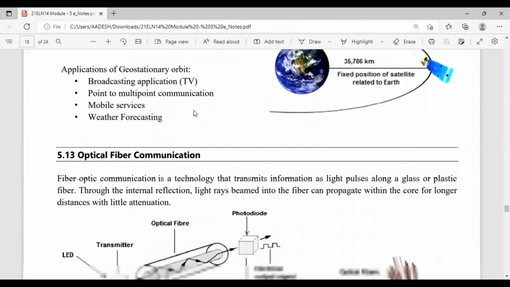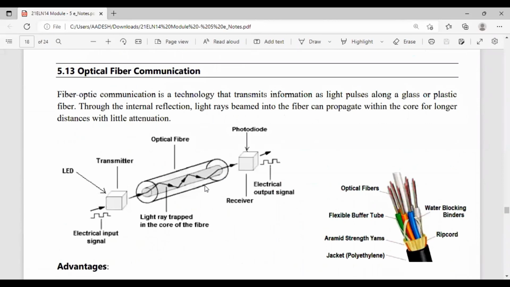Coming to the next topic, optical fiber communication. We have discussed many times optical fiber communication. When we considered the example of wired communication, the more popular wired communication is the optical fiber communication, right? So the channel here is optical fiber. When we have a transmitter and receiver here, in between transmitter and receiver, the data will be sent through this optical fiber. If you want to send the data in this optical fiber, the data should be converted into a light ray. Therefore, light ray is taken inside this optical fiber, which can reach to this receiver.